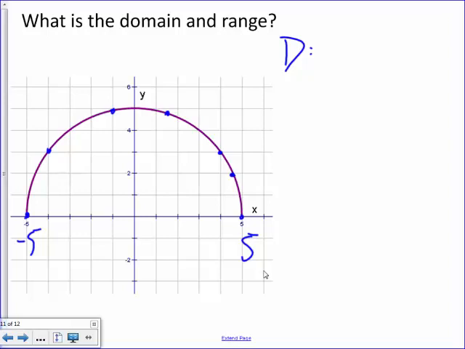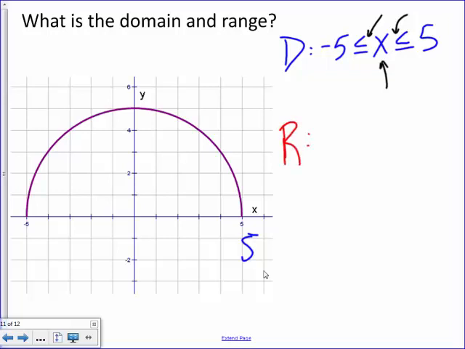Remember how we wrote our little compound inequalities from a couple chapters ago? We'd start with negative 5 because that's our smallest, and we'd say less than or equal to because we're including negative 5. And we put x because we're looking at our x values. And they're also smaller than or equal to 5. So this states that all my values are bigger than or equal to negative 5 and smaller than or equal to 5. So they're in between. I could plug in any x from negative 5 to 5 and I'll get an output according to this graph. And then I can do the same thing for my range.